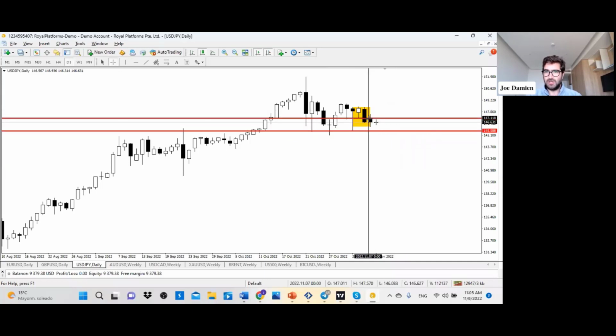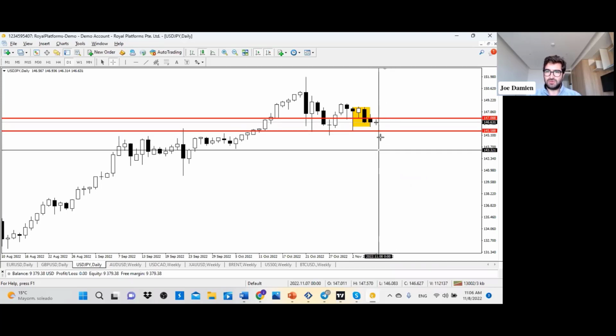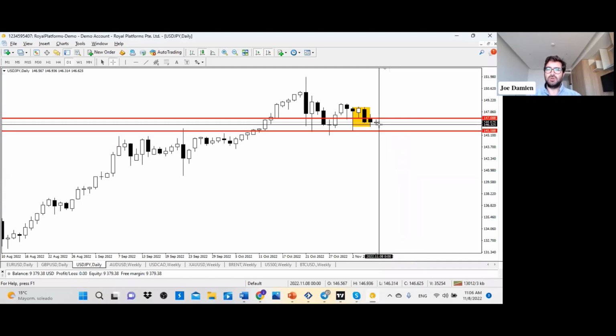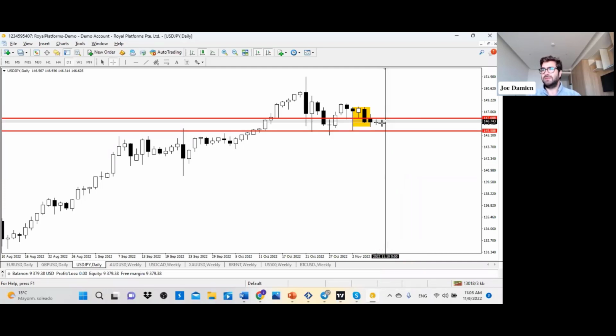Okay, so the market closes below this important resistance level, and then most probably it will continue its move all the way down until the 145.61. Okay, we have bearish engulfing pattern signaling that the bears are in control of the market. The market could continue its move to the downside to bring back liquidity, to trap the bears below this level and then move again to the upside. For a short-term analysis, I mean for the next few days, we can see the USD/JPY reaching 145.65.